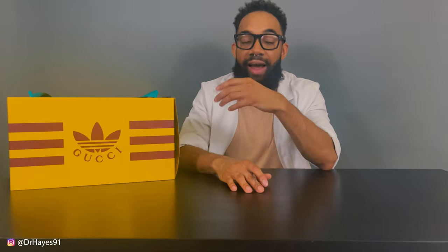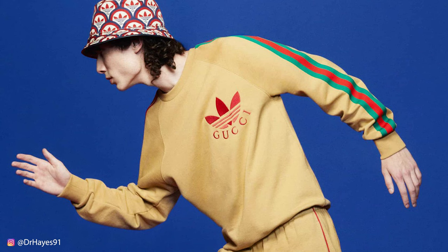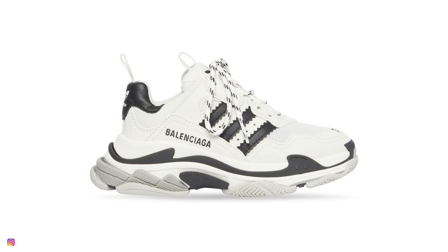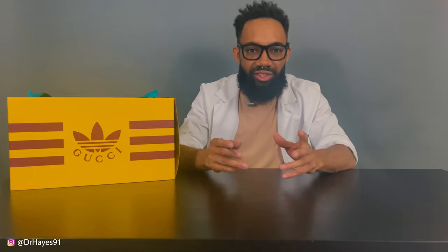They're bringing us the Gucci Adidas Gazelles. Around this time last year, Gucci and Adidas made their first collaboration — I was a really big fan of it. Adidas also did a collaboration with another luxury fashion house, Balenciaga, and I did a little comparison about the two. I'm a Balenciaga fan in general, especially over Gucci, but as far as this collaboration, I definitely got to give the nod to Gucci and Adidas. Their marketing was outstanding — the whole campaign looked like they were having fun, it was a lot more vibrant. Balenciaga was kind of just like, here you go, Triple S's with three stripes slapped on them. The Stance Mills was kind of meh — everything about it was a little lackluster. Definitely the campaign for this right here was spectacular.